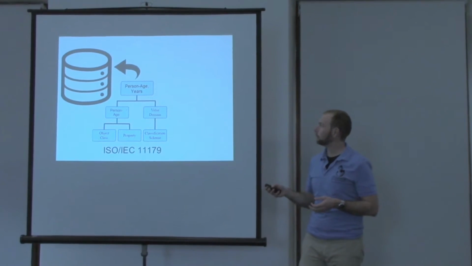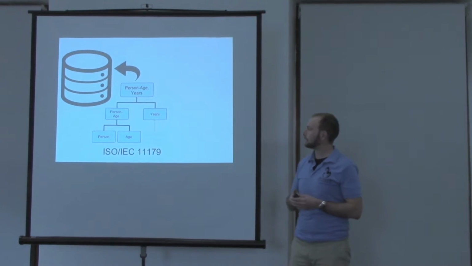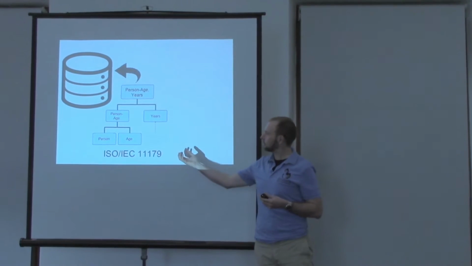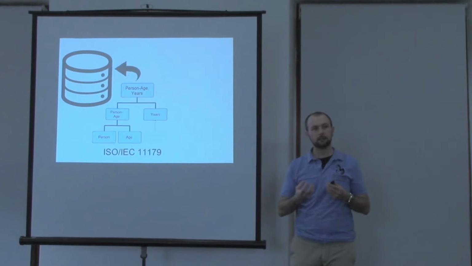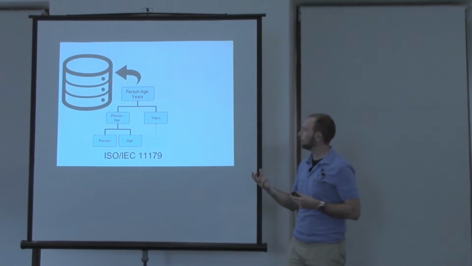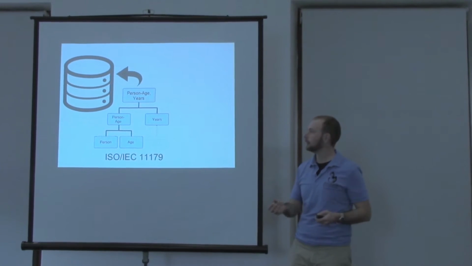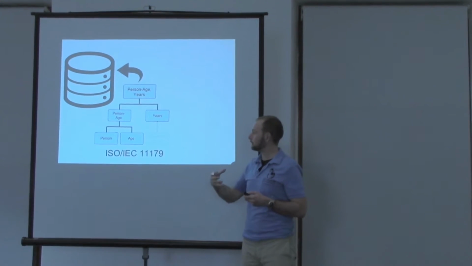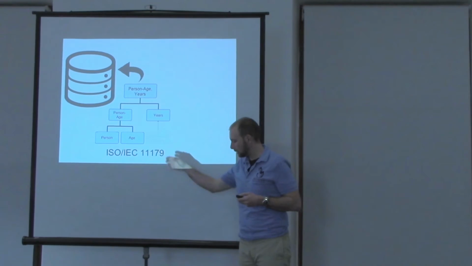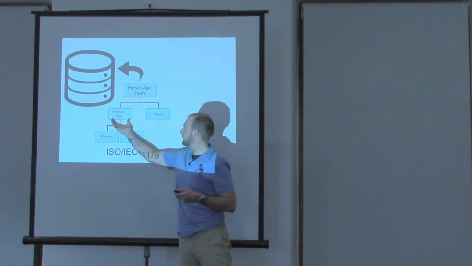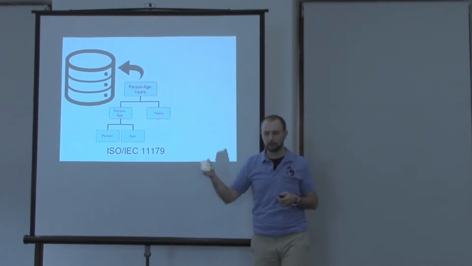In our example, we see person age, and then that gets broken down through all these contexts into very discrete ideas. So if I'm looking for person age in years, I can identify data in the database in which it's stored. But if I'm only interested in the general concept of a person's age, I can find data that conforms to this without digging any further in.